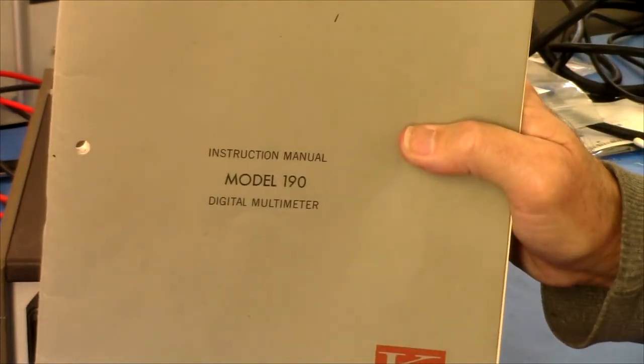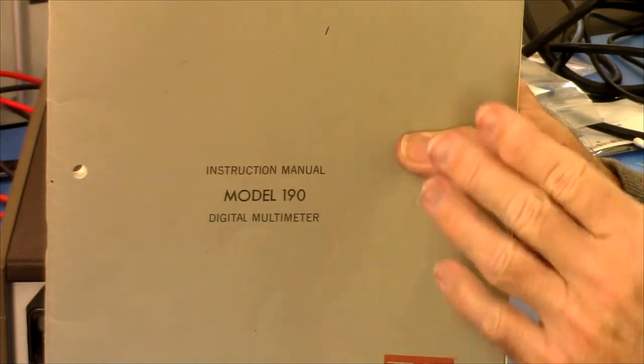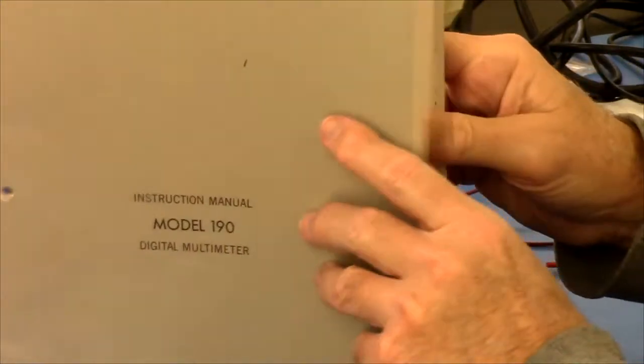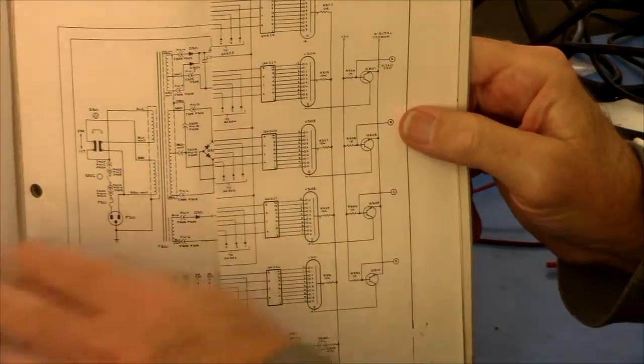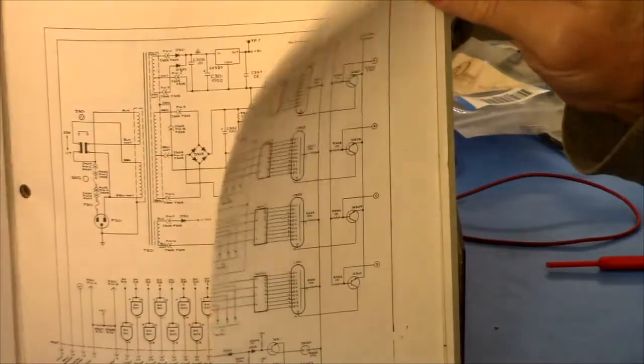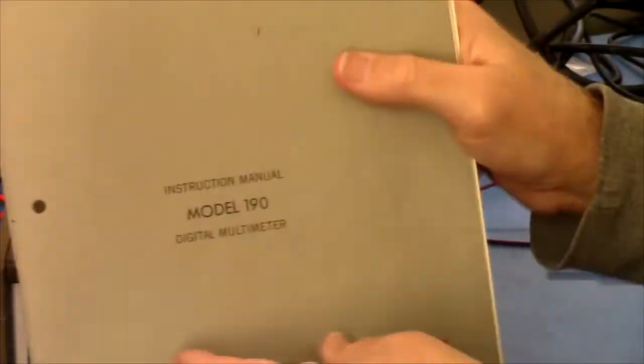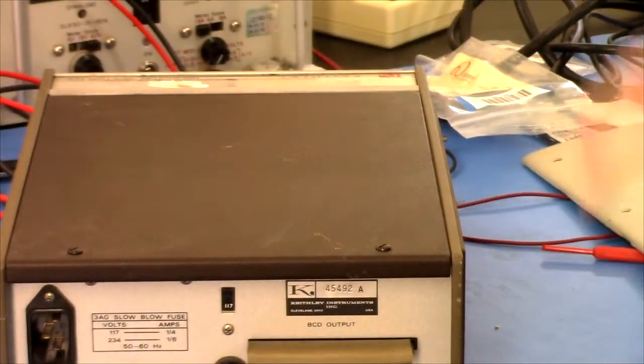I also got, you can see that, a printed manual for it. There's scanned manuals online, but the schematic scans in those are just horrible, unreadable, illegible. So I got a printed manual so I can actually see the schematics.